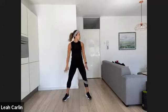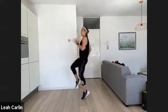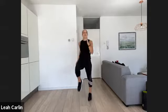Nice. Hips reaching down, nice and low, chest staying tall. 15 more seconds. And we're going right into a high knee run. You can start with a march if you want, or you can lift the knees up. So, knees lifting up towards the waist, keeping the upper body set tall. Let's keep running it out.